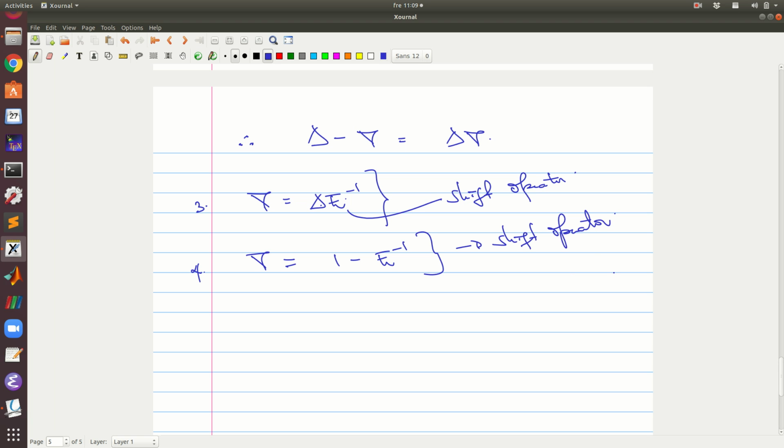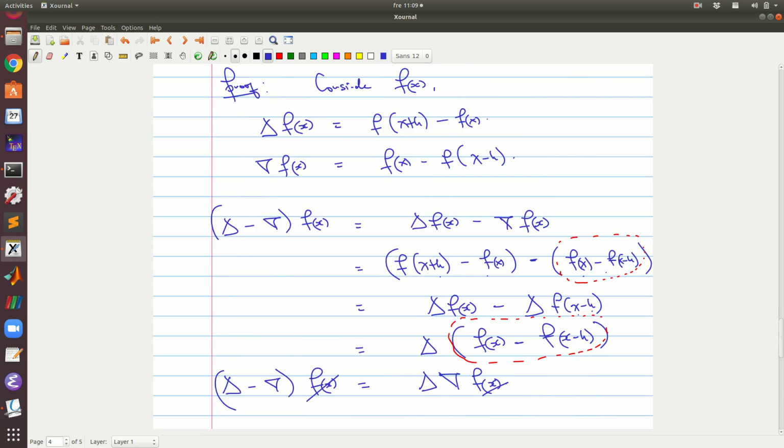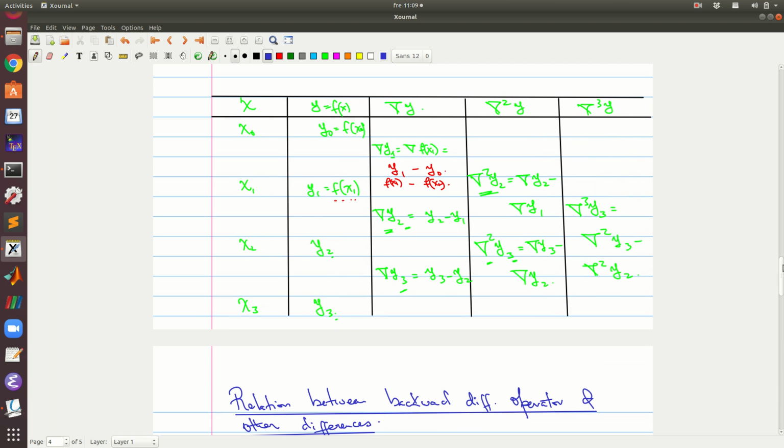So for now, that marks the end of this backward difference operator. The rest of the exercises in the table, you can simply follow through by filling in the function values. For instance, if you set up this table, you simply have a function y equals f of x. So you have the values of x given to you, and you can compute the corresponding values of y and fill in these tables, and then get the corresponding backward differences that they want.